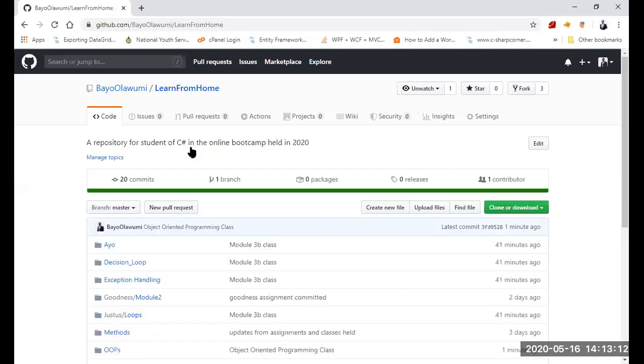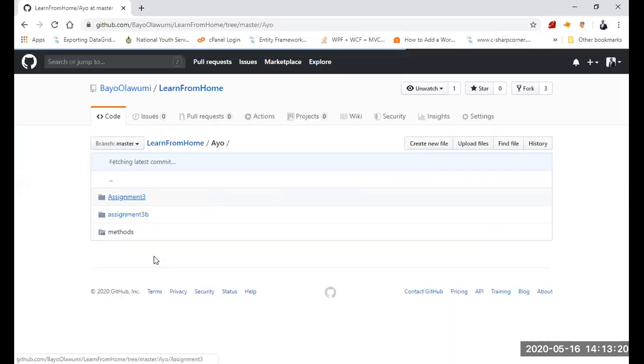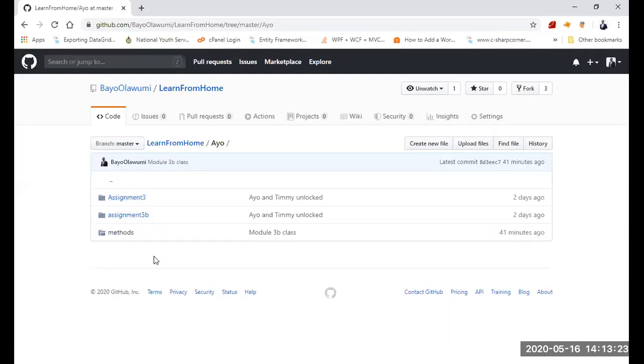So now anybody that alters any change or adds anything, or maybe you as a student, let's say you came into Ayo, then you added your assignment. Everybody that has worked on the project will see a response that you've sent a pull request. It will appear on my own folder due to the fact that I'm the creator of the whole repo.